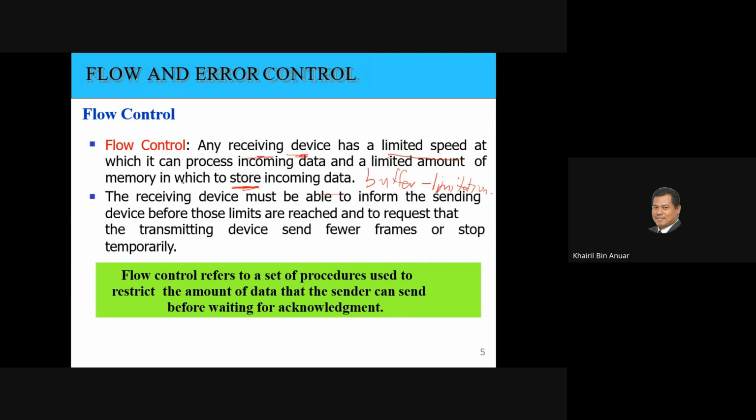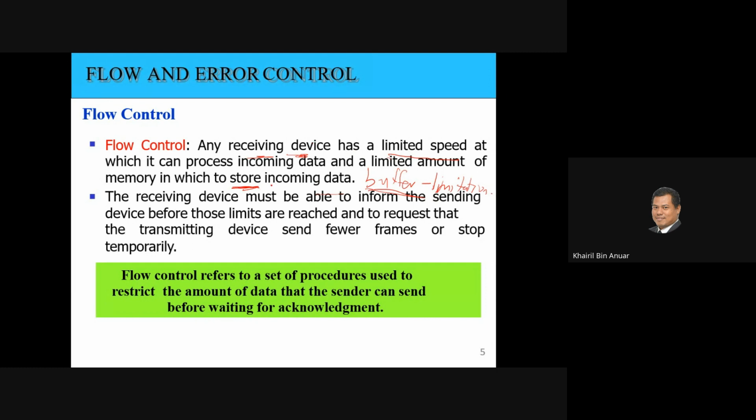With respect to flow control, when you send too much, there's a possibility that it cannot be processed, and sometimes your buffer will also overflow. When this happens, basically what we can do is drop the packet. When we drop the packet, it's time to resend.